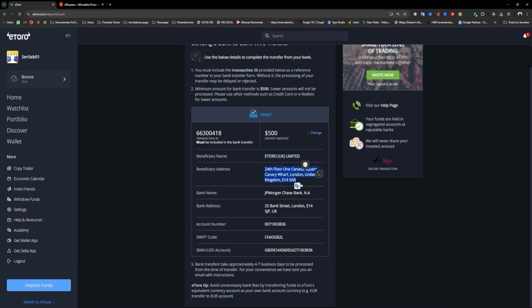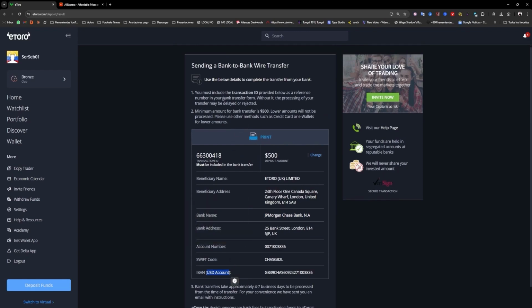In your case, it might be different, so don't rely on what's shown in this video because the information could be different. Next, the name of the bank appears, which in this case is JP Morgan, the bank's address if it's requested, the account number, the SWIFT code, and the IBAN number, in case this code is required for accounts that are in dollars. So if you're going to make a local deposit in the United States, you use this account. And basically, that's how you make a deposit.